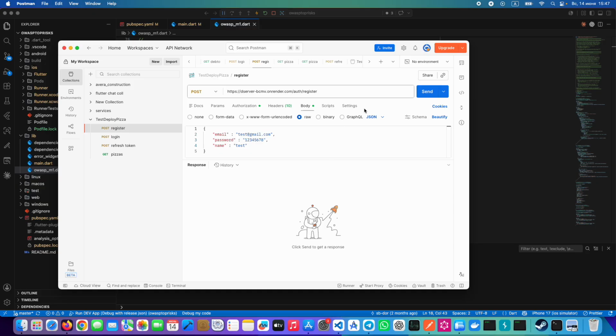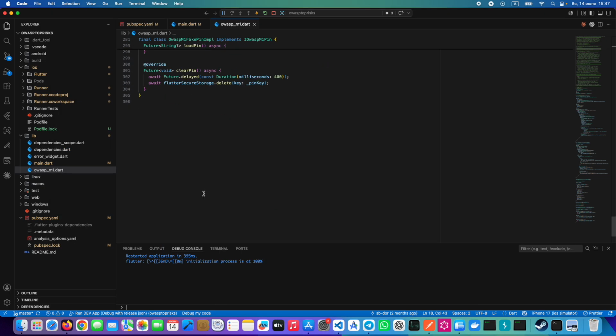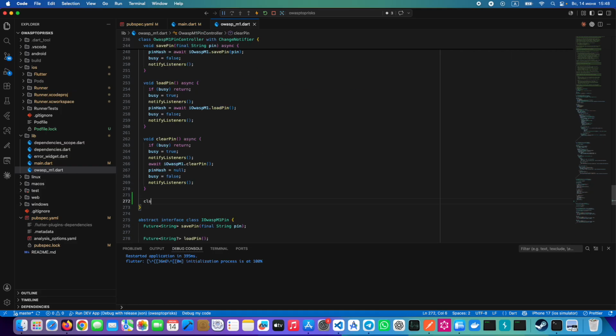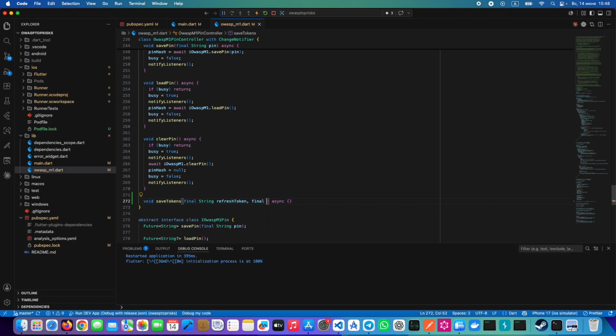So look, the first time you register your application, it might give you tokens: an access token and a refresh token. What a simple developer might do at this moment is create a class. Everybody watching this video probably already knows how to make API requests.